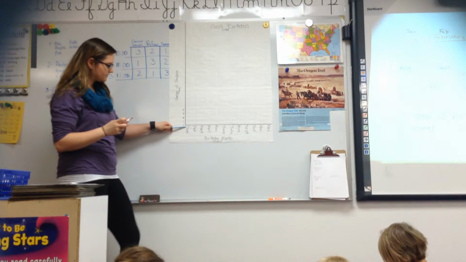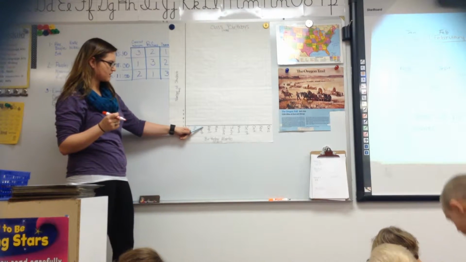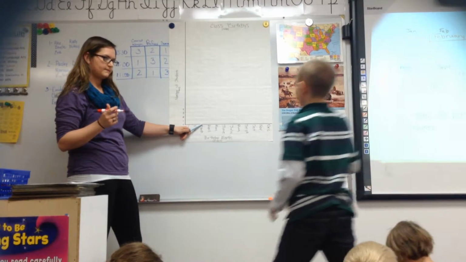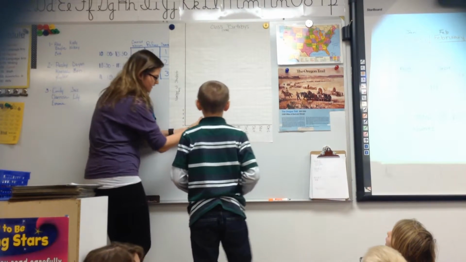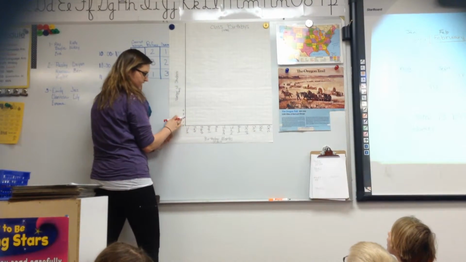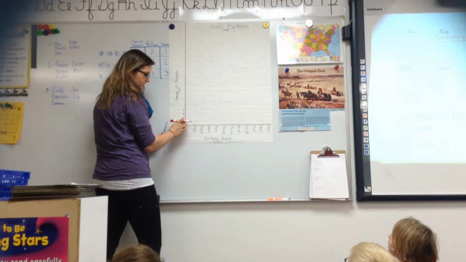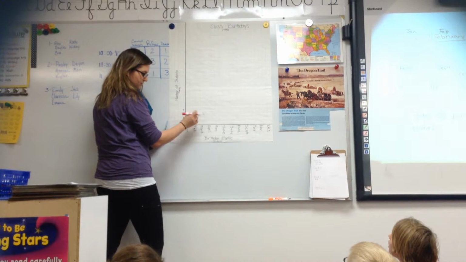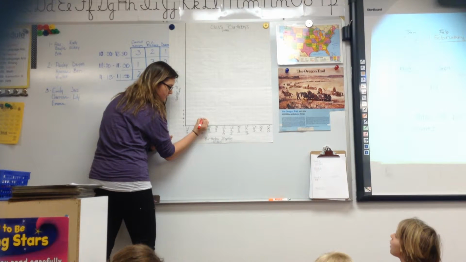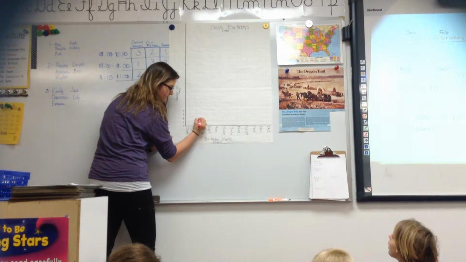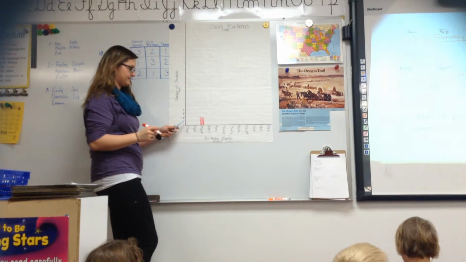Okay, March. 2. Where am I going to go up to? Mikey, will you come point to me where I'm going to go up to if I'm in March? Okay, good. So I am going to go up to the line where my 2 is drawn. I'm not counting 2 boxes and then drawing the line up here. I'm going to my 2 on this line, and I'm drawing my bar for March, and then you color it in.